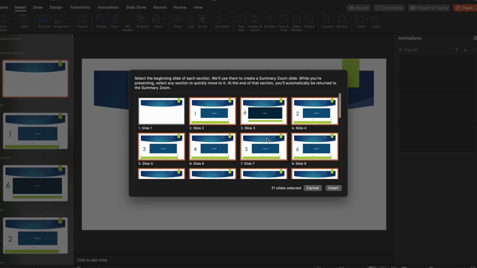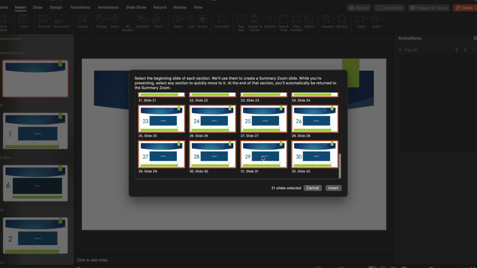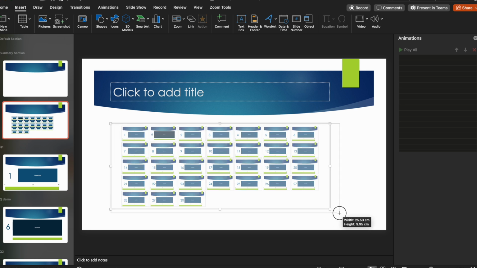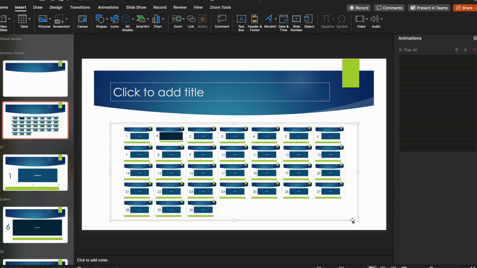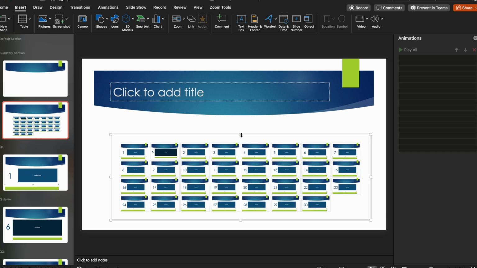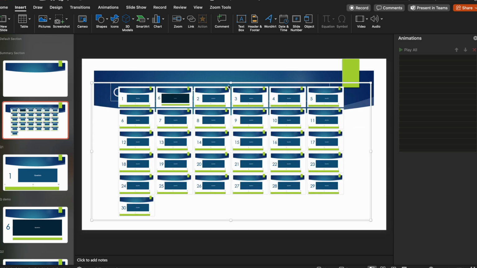It selects the majority of them, so you can see we've got all of them bar the first one, which is fine. That's what I'm after. I can click insert and I can arrange them as I see fit. So just as you would with other drawing things and shapes, we can alter the size of that as we see fit. Now obviously it hasn't lined up quite as I want it, but I could tweak that to adjust it. I've got an odd one out because I've just added a slide, but I'm happy with that. And we can position that up. I mean, I could change the layout of the slides if I wanted. Change the layout of the whole slide so you can't see anything apart from the questions.